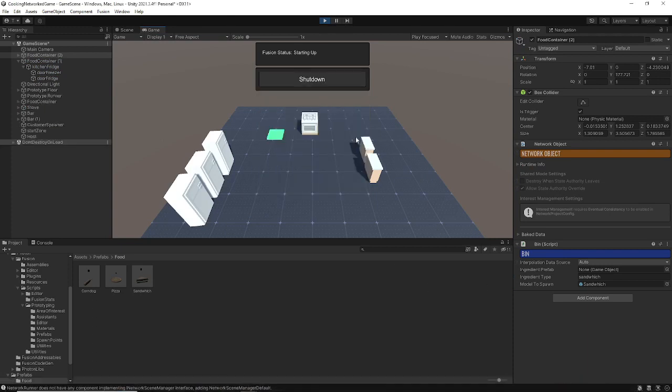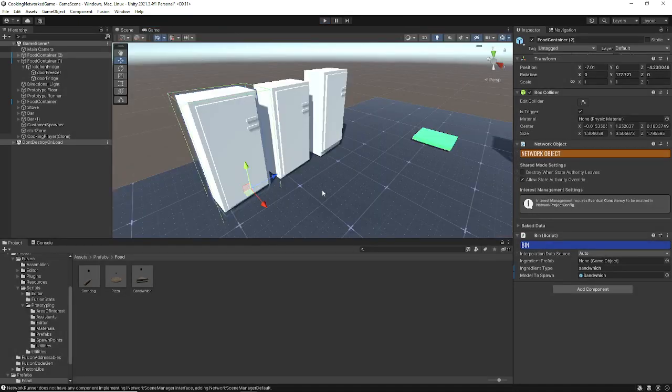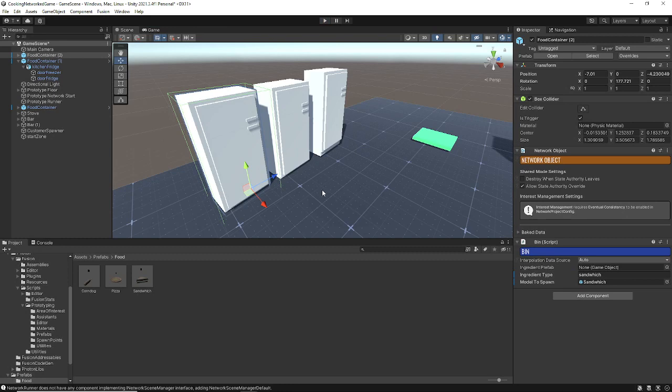All right, and we're going to go ahead and test that. We're going to click host. We're going to walk over. We're going to do our interact button with anything but the first one. We got a Sandy. I've never actually tried it with two. I think I got it. Did I get a corn dog? Can I get a pizza too? Well, that's the problem that requires some extra code, but I'm not going to fix that in this particular one, so whatever. So we spawned those different objects now.